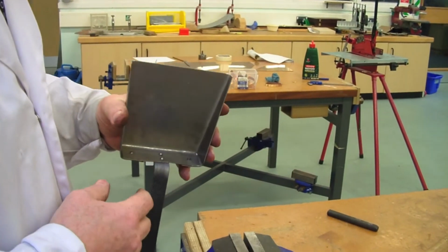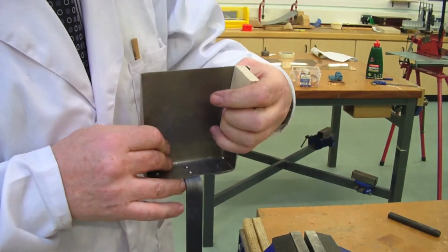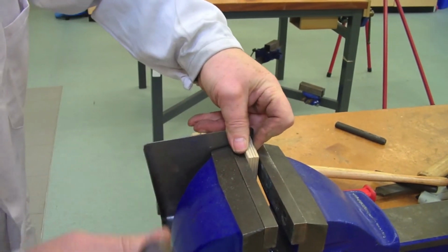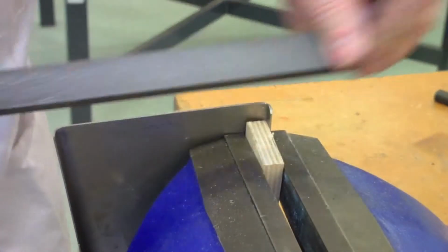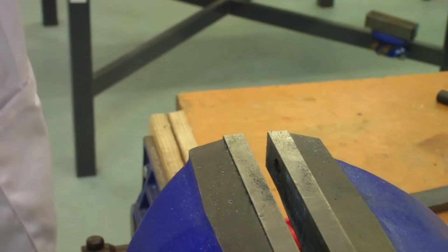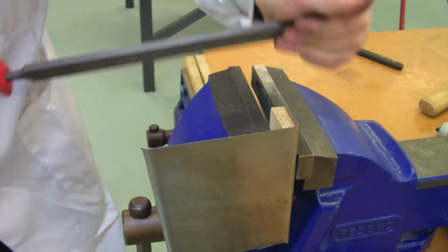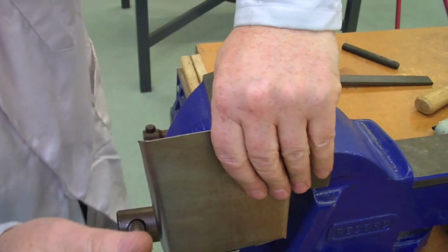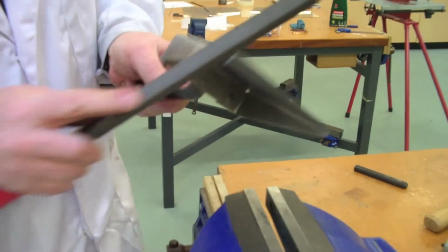Okay. And finally, just a little tip here to help you file off these sharp corners here. If you can grab it into the vise. So. Just takes the sharp edge off it. Same on the other side. Just deburr those edges a little bit. So this is ready for wire brushing up, painting, whatever finish you want to put on it.